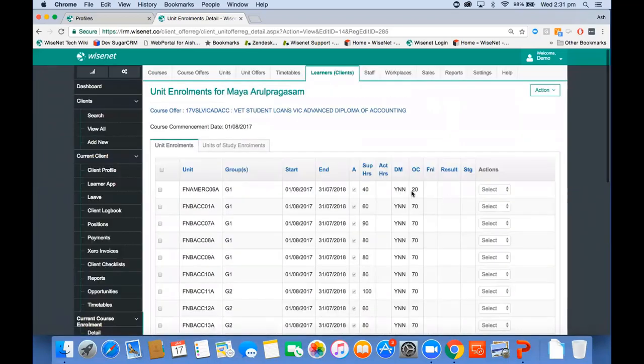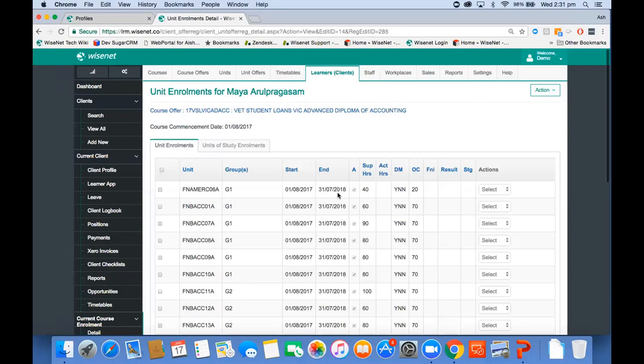So for a fee-for-service student, it doesn't matter, but when you do your reporting, it does matter, because it's going to come back to you saying you're reporting today with the student as competent, but the end date has not even occurred, so it's all in the future. So that gives you a validation error. So always remember, when you update the outcome, you have to update even the start and end dates of that unit. It has to reflect the actual start date and the end date of that unit.